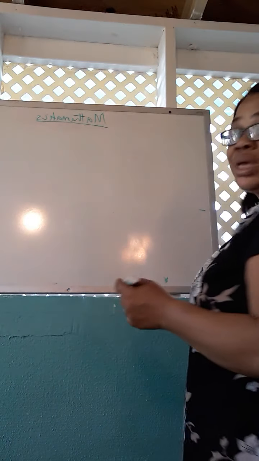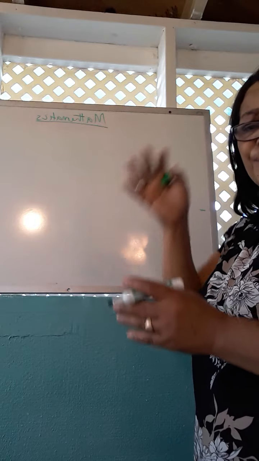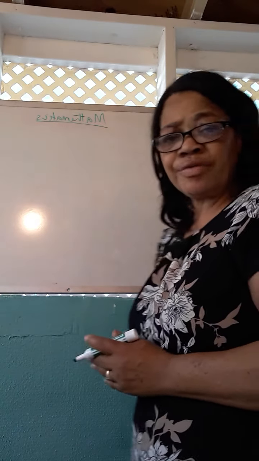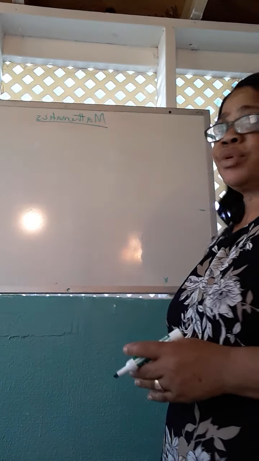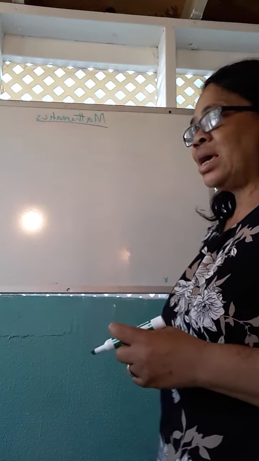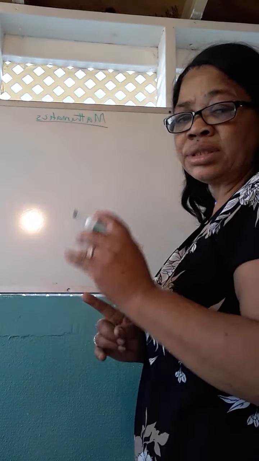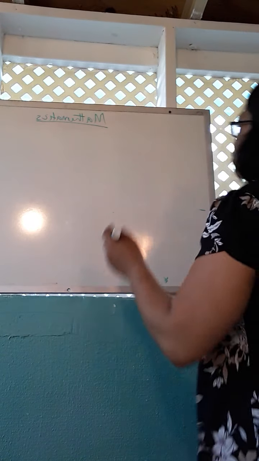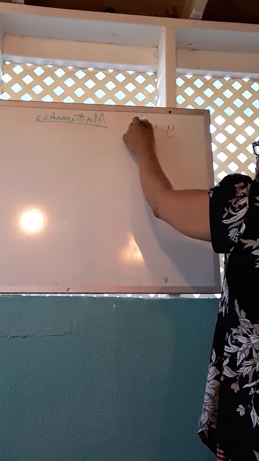Good evening, guys. We continue our lesson on graphs, and I just want to ensure that everybody gets this whole principle of graphs before we move on to finding the gradient of a graph. So I'm going to go through one more time the graph of a straight line. This time I'm going to be using the equation y equals 3x plus 2. So y equals 3x plus 2.